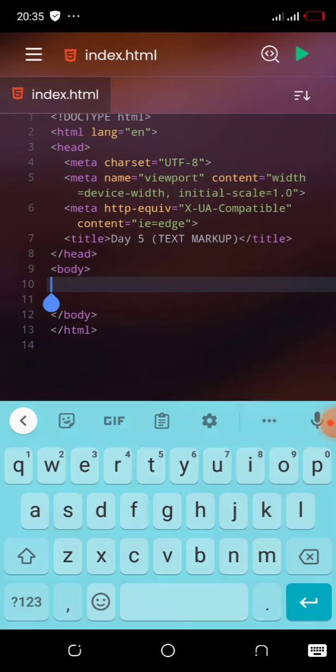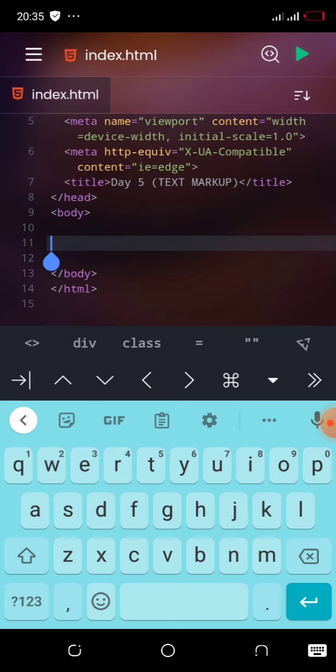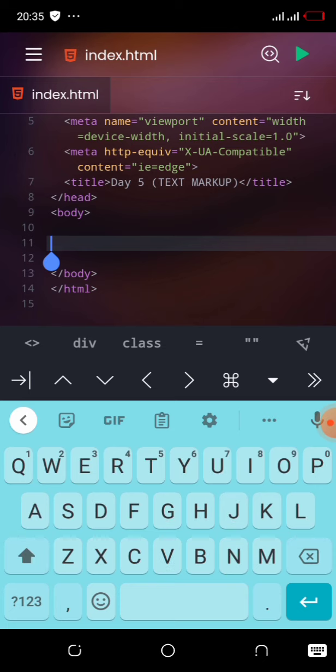Now let's say, for instance, you have a very long citation, maybe a very long quote to write. You use the block quote element for that. So take for instance, now you have something very long to quote. You use the block quotes.